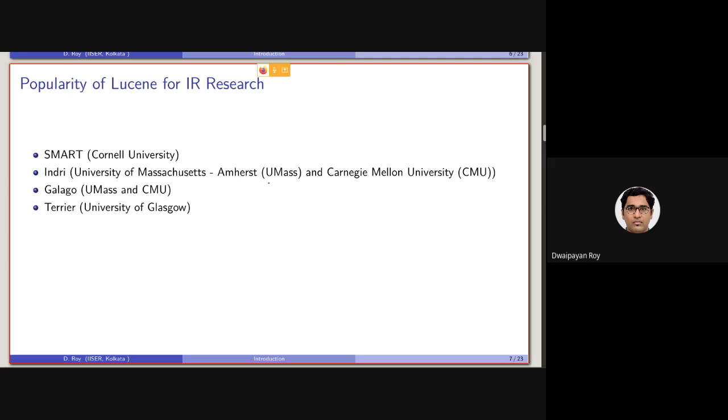When Gerard was working at Cornell, he started developing a retrieval model called SMART, which was written in C. Together with his team, he developed the first known information retrieval engine around the globe in the late 1960s.